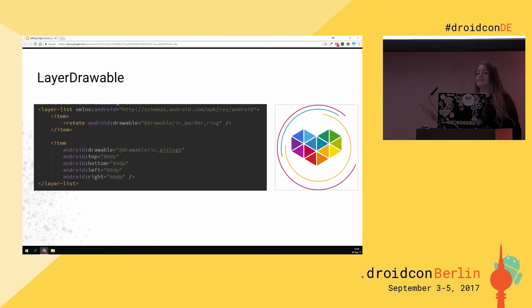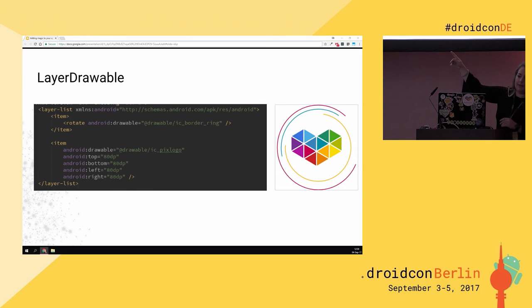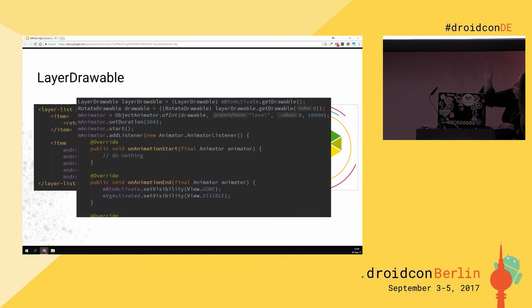I tried every single animation that I knew, or that I was able to find online. And this worked. My layout had to be like this, my drawable, and then I can animate it like this. The frustrating part is that if you have a layer drawable and you want to animate only one of those items, you cannot just say rotate or translate or whatever. You have to have your translation like here, your animation in your XML, and then you just set that property name level. And this worked.